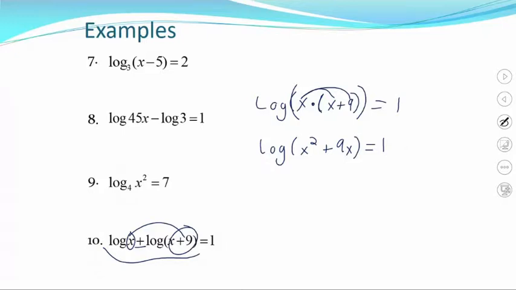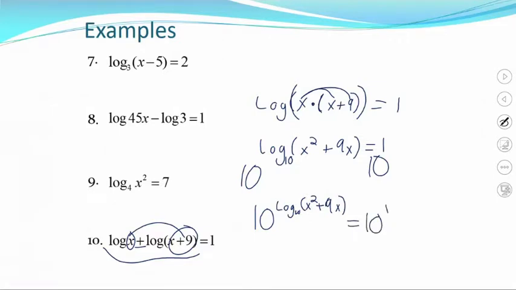All right, so again, remember, we want to get rid of the logarithm. Notice that this logarithm is a common logarithm, meaning it has a base of 10. So what I'm going to do is make both of these exponents with bases of 10. This will be 10 to that logarithm as an exponent, and then the right side will be 10 to the first power. So let me write it this way. 10 to the log with a base 10, x squared plus 9x equal to 10 to the first power.